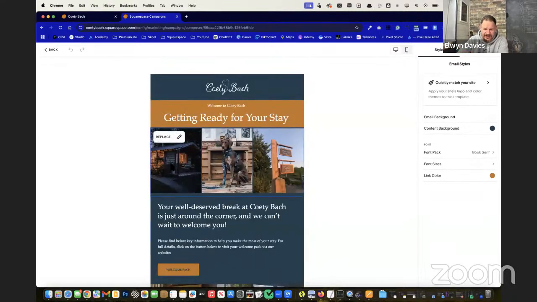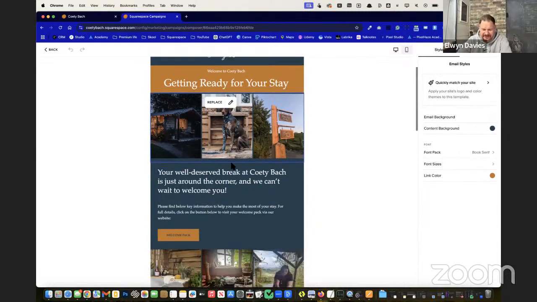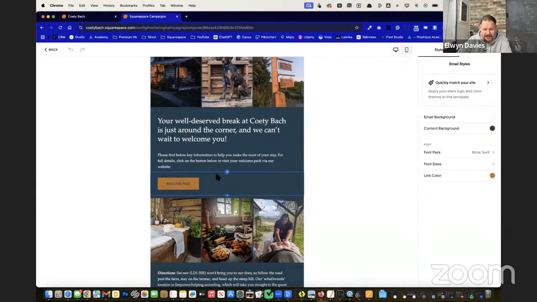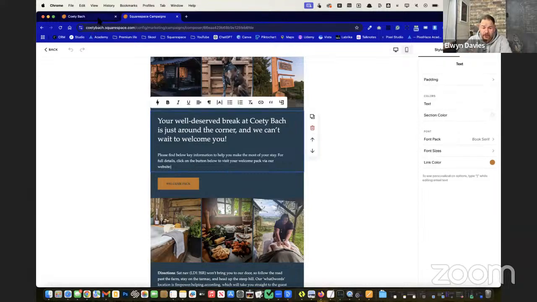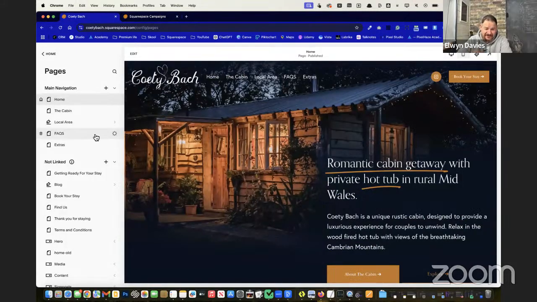We've also got then a photo of the cabin just to set the expectations before going in and an idea of the rural location as well. So I've tried to cover everything in one email. We want to continue this now. So when someone clicks on this welcome pack button, we want a landing page that looks similar, but the beauty of building web pages in Squarespace is we've got so much more flexibility with Squarespace Fluid Engine.